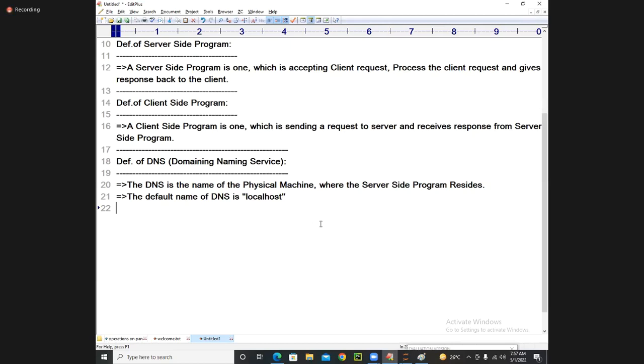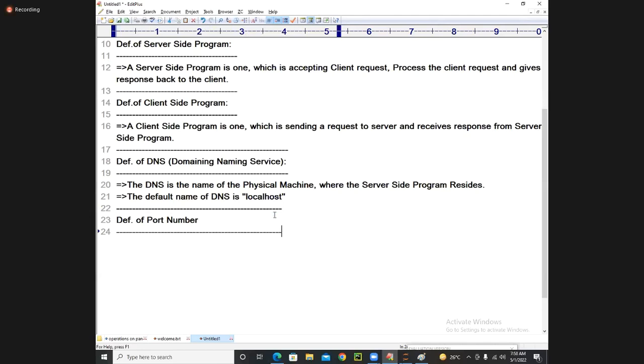College is called what in our example? DNS, which is called localhost. That means first it comes to the machine. In the machine, there is a number where your program is running, which is called port number. Definition of port number, because this is terminology I will use in my programming.